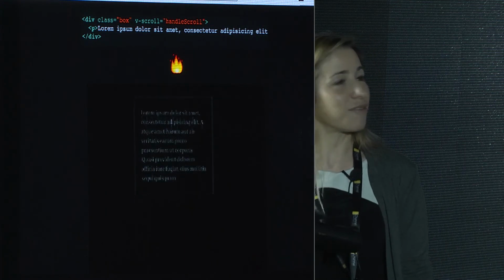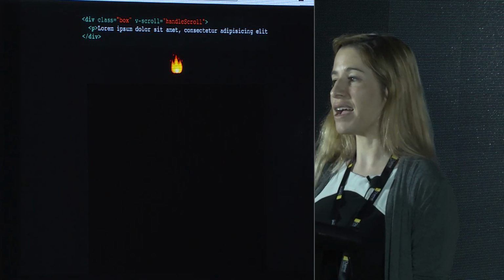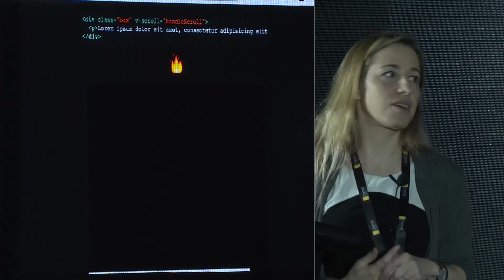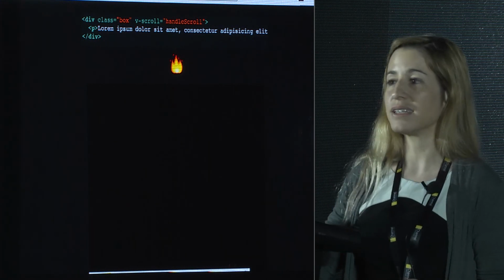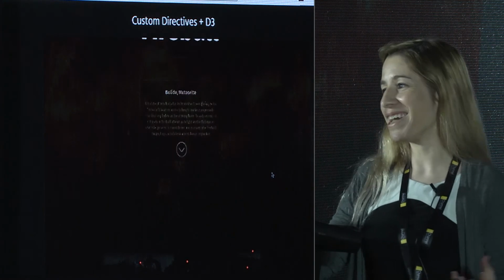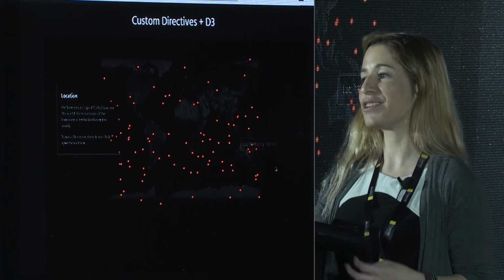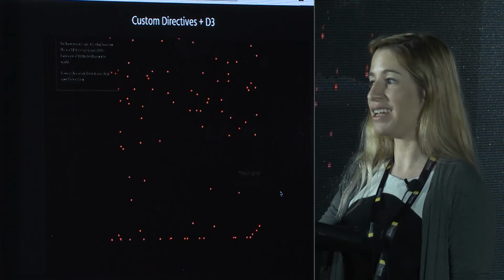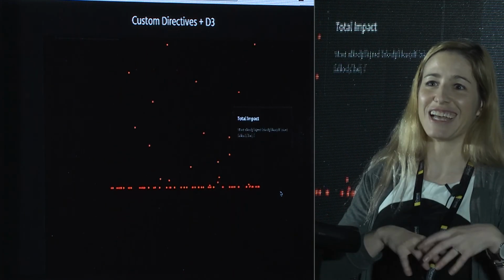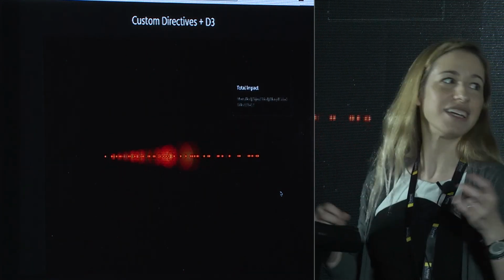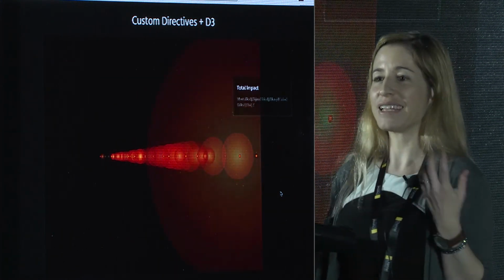So now we're cooking with gas. We can omit an entire library and orchestrate interactions on our pages really, really easily. So I'm in the process of making this demo, but here's a sneak peek. We can use these custom directives to hook into D3's functionality and do some scrollytelling and make all these crazy interactive graphics appear with NASA data and things.